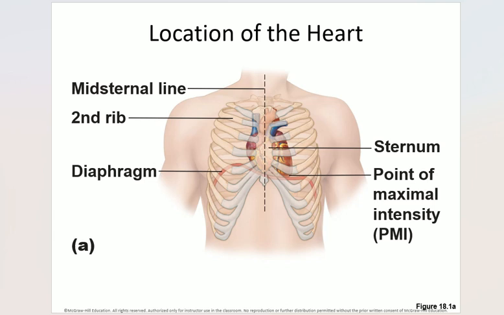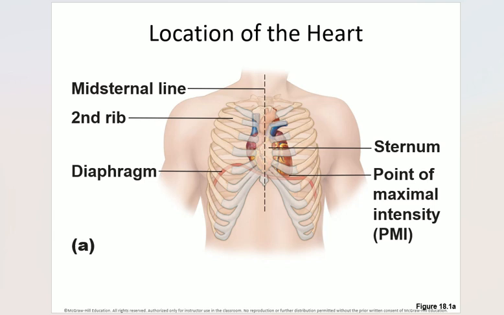So, talking about the location of the heart. The heart is not directly centered, it actually sits slightly to the left. The line right down the center of the sternum is called the midsternal line, and the heart is just a little to the left of that. So remember, we're looking patient right, patient left.